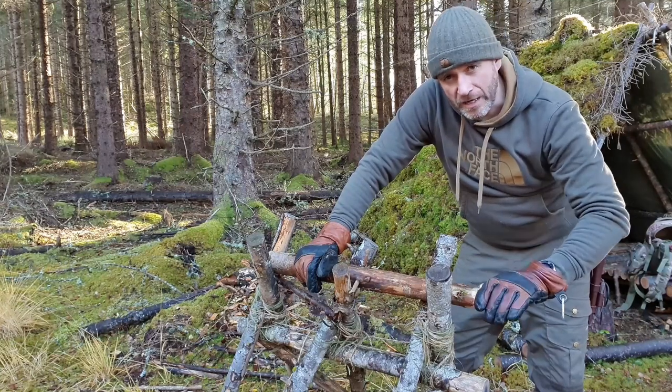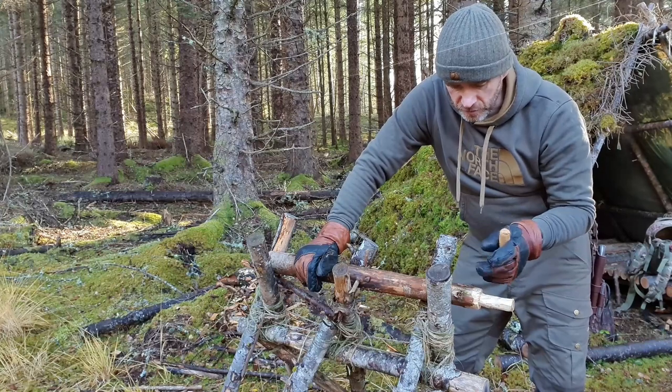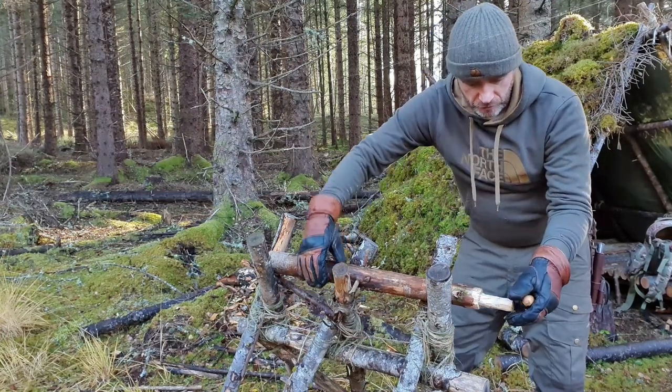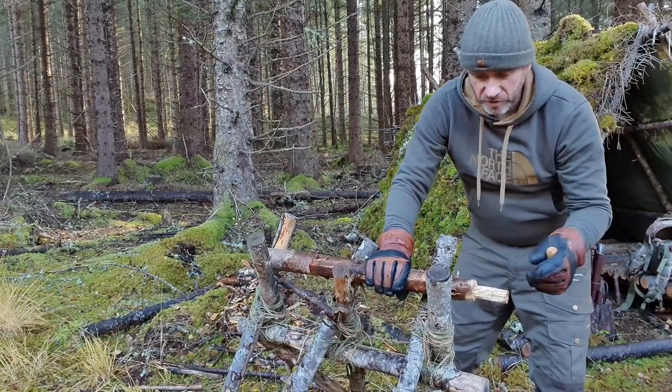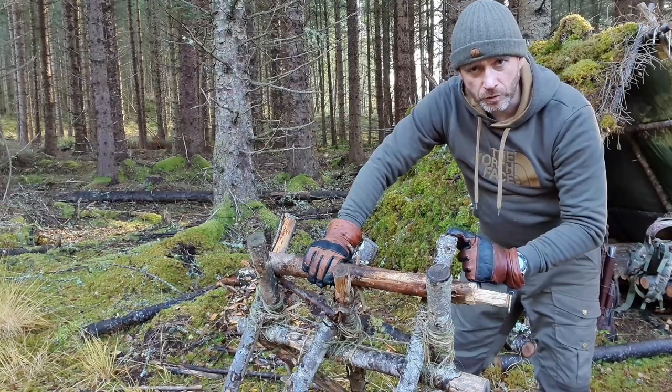We're going to give this a wee try just on a couple of them. As I said, there's no time limit for when I've got to have this completed, so it's just a case of taking some time and getting a chance to use the chisels. So I'm just going to crack on with this and at least try one end to see what it's like, and then I'll be able to batter on and get the rest of it done.